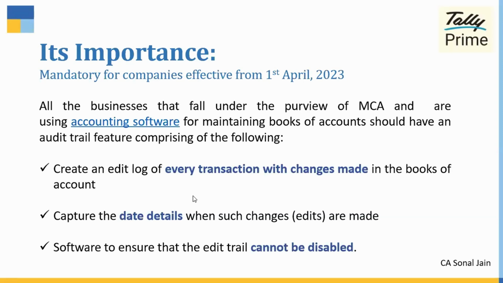how we can do audit and compliance through Tally. So regarding audit trail, as I said earlier, now it is mandatory for each company, effective from 23. Earlier years also it was effective, but it was not having that level of awareness. But now mostly each entity knows that if they are a private limited or a public limited, they need to have an audit trail feature effective.